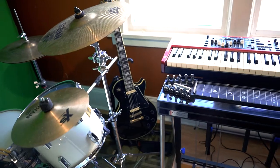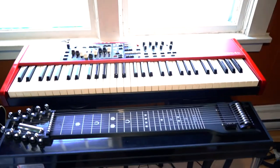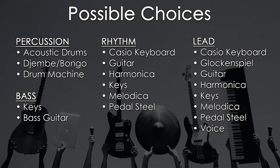Why don't we write down all the instruments that are possible for us to use and then randomly choose which ones they'll be? Oh, wow. So as Dillon has just proposed, we're going to randomly select the instruments that we have between us. For our percussion instrument, we're going to randomly select between acoustic drums, djembe and bongo played at the same time, or a drum machine.